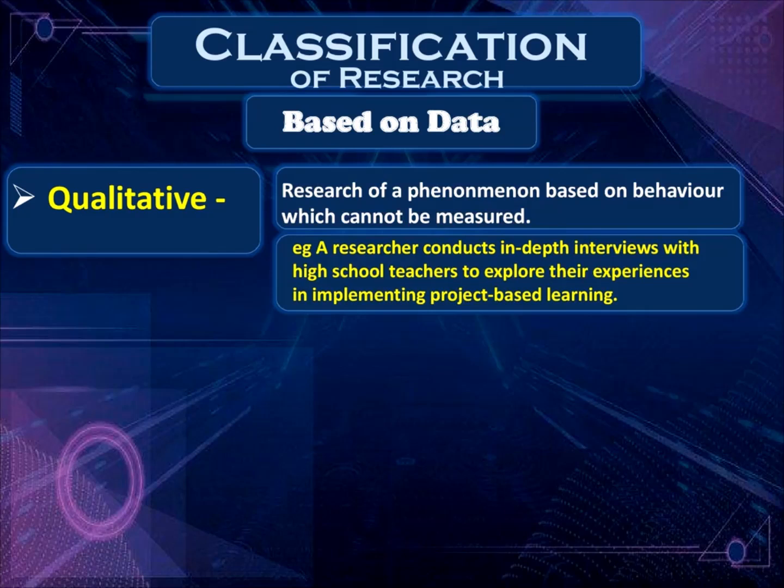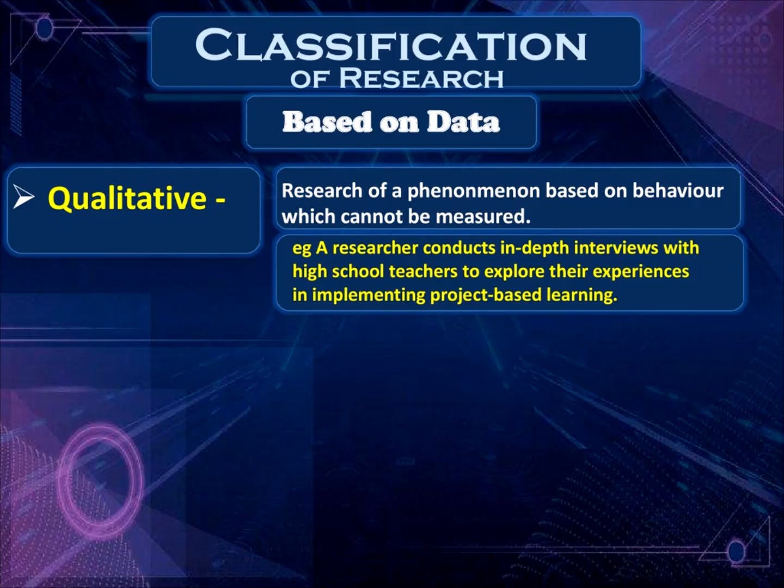Qualitative research: research of a phenomenon based on behavior which cannot be measured. We already spoke about that. Let's go to the example. It says a researcher conducts in-depth interviews with high school teachers to explore their experiences in implementing project-based learning. Now, for example, NEP 2020 has come, so many schools want to implement a few things here and there to be seen, as I told last time, to be seen that you are with NEP 2020, because they want an NAC A grade, A+. So first they are going to see whether these people have done something about NEP or not.